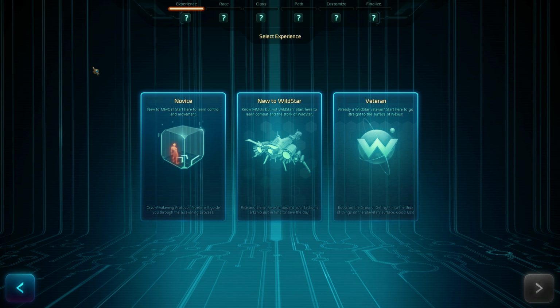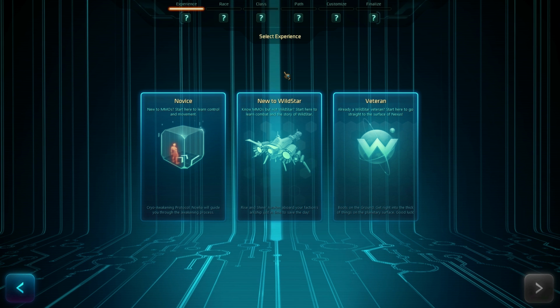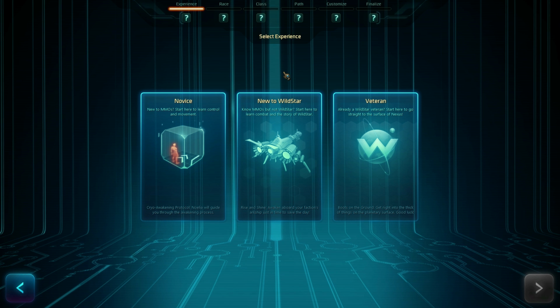Well, we're going to go ahead and start out with the brand new Select the Experience and the Character Creator. And this is a feature that people have been asking for some time, especially people who have played WildStar several times and they've got a bunch of high-level characters. They don't want to have to go through that beginning experience again.